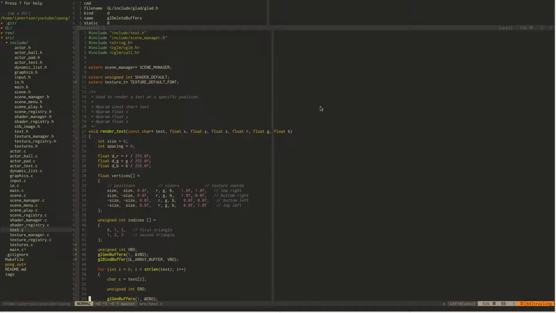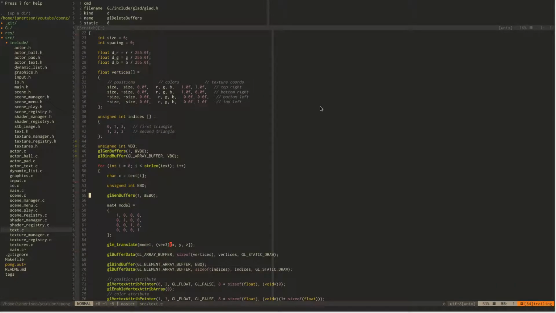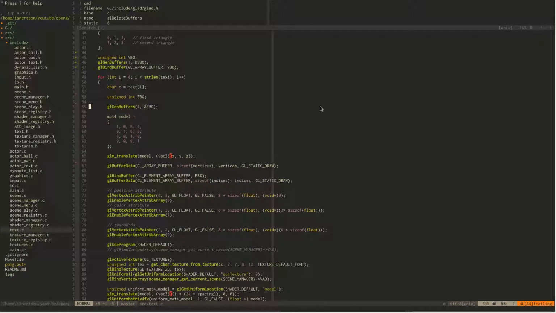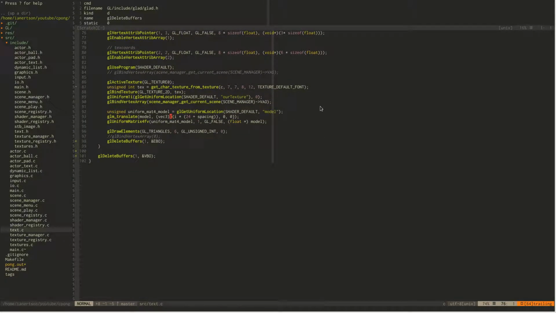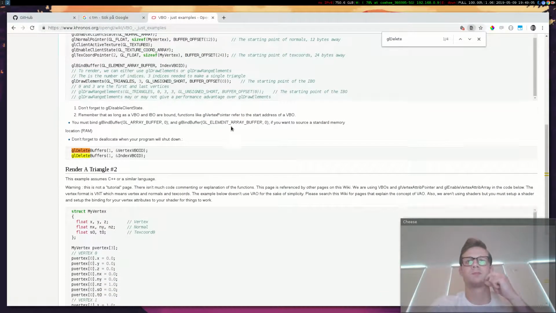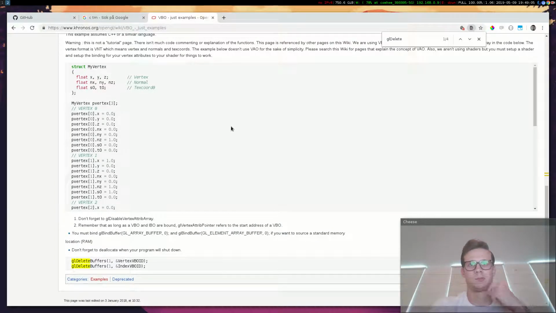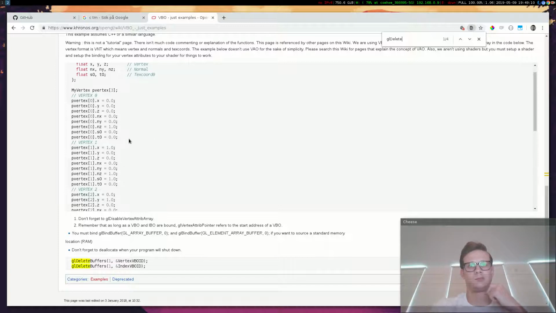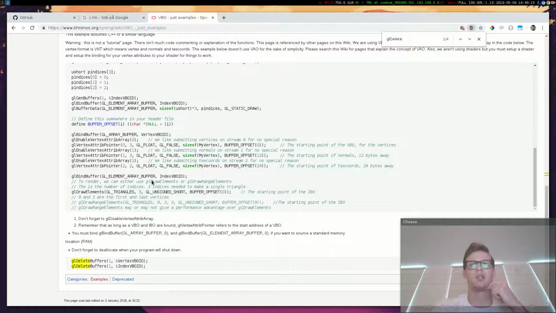Render text, render text. VBO, VBO, EBO, delete buffers. Don't forget to deallocate when your program will shut down.